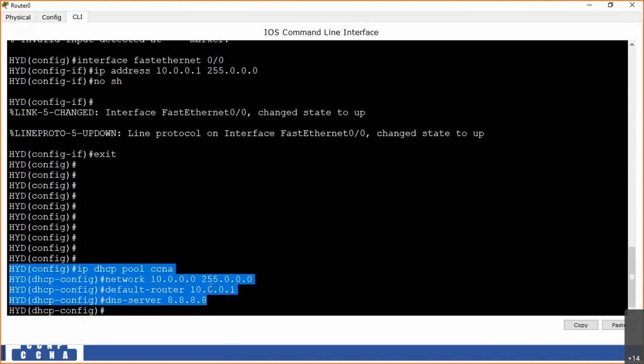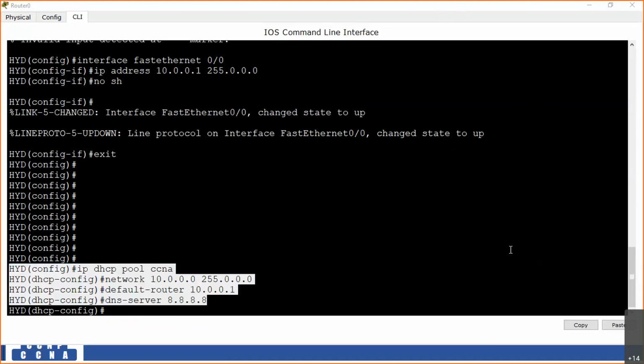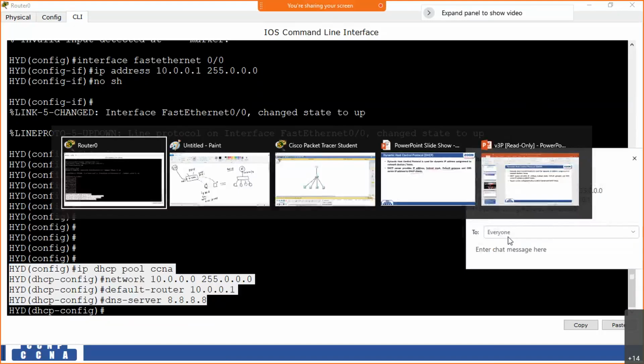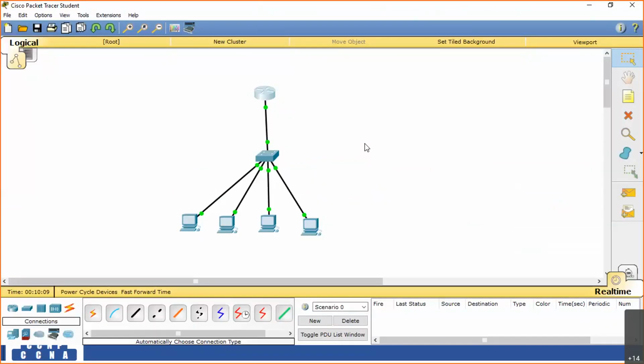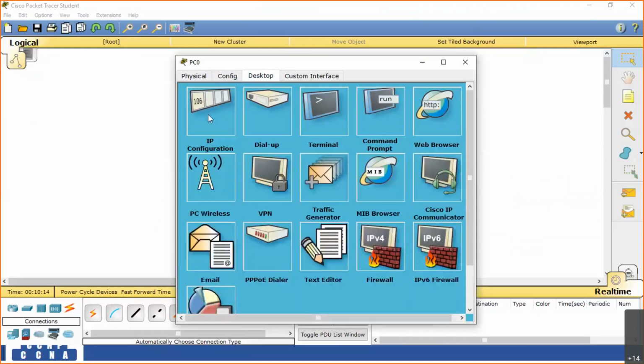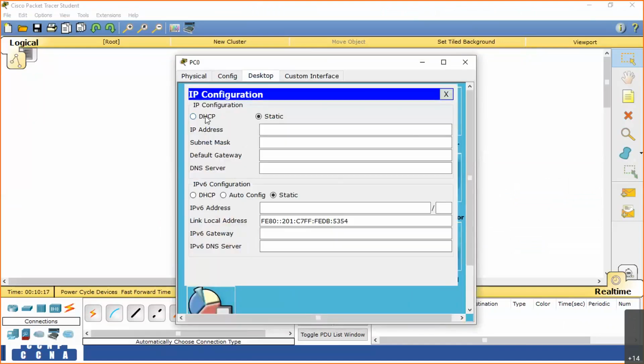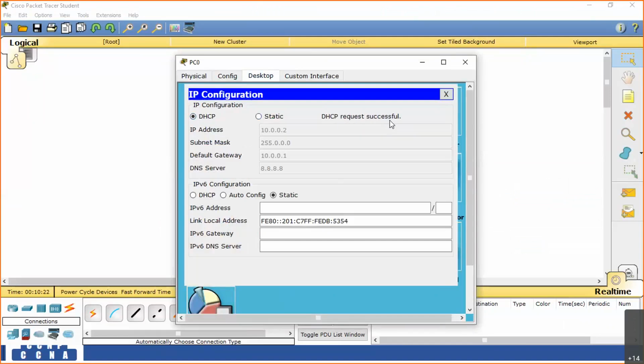Now, if we check IP address on the DHCP clients, yeah, client 1, first user, desktop, IP configuration. If we click on the DHCP option, requesting IP address, 10.0.0.2. So the DHCP request is successful and I have received 10.0.0.2 as IP address, subnet mask, gateway, and DNS server IP address automatically.